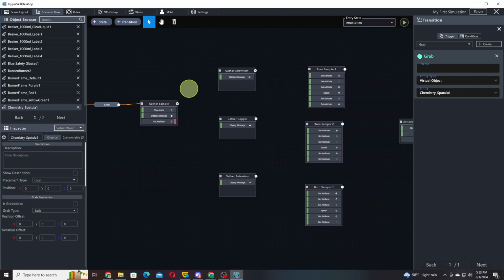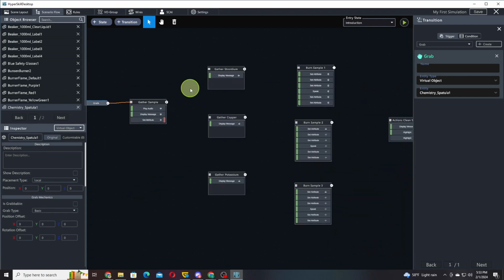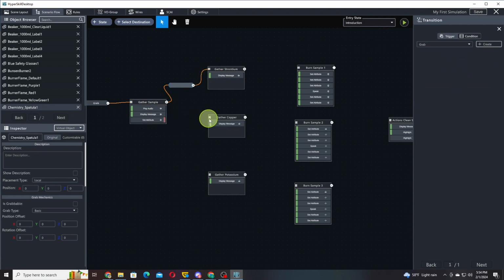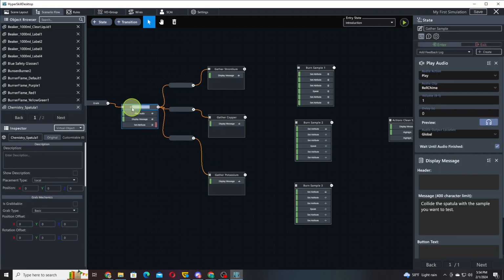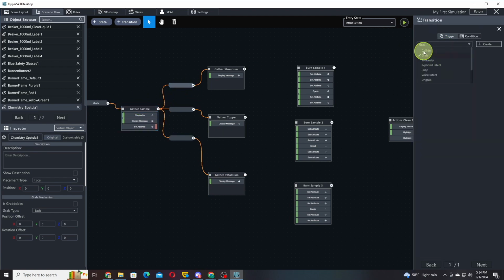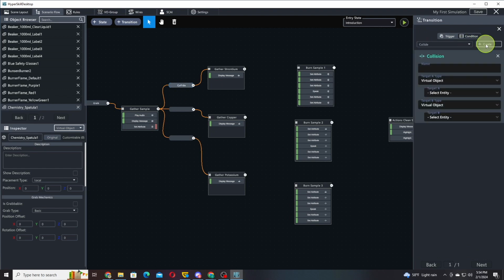Next, we are going to add the 3 connections between our gathering of samples. 1, 2, 3. Okay? And for these, we're going to want to use collide. So collide is when 2 objects are pushed into each other or come into collision.